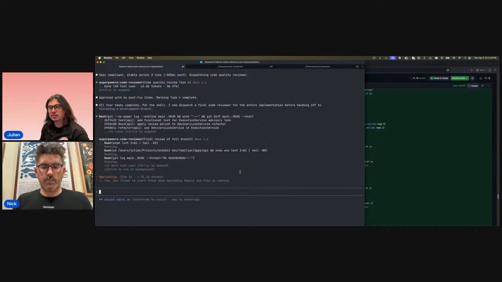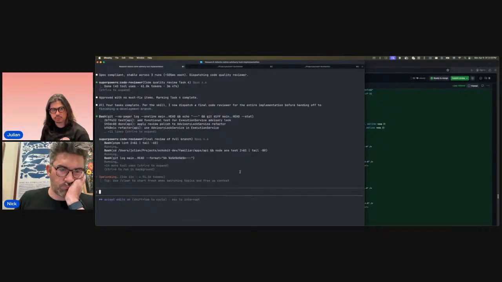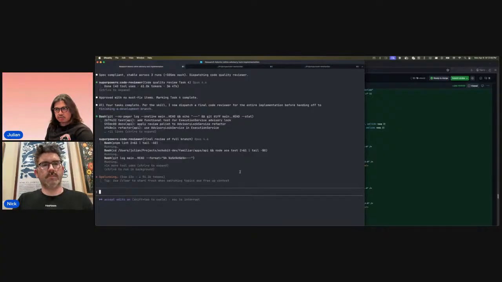It's times like this that this session has made me want to spin up a container to just turn on dangerously skip permissions. This is taking forever, and I just kind of wanted to let it run in the background and then do a different feature. You don't want to dangerously skip permissions, do you? Inside of a container, sure. It's not on my machine. No, I'm kidding. You wouldn't dangerously skip permissions, would you?